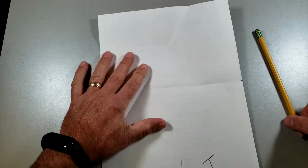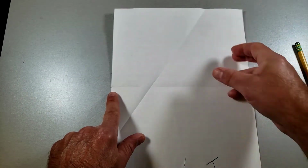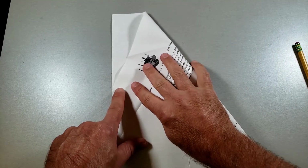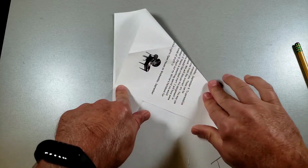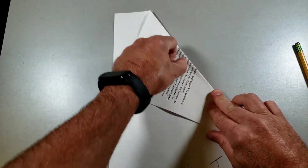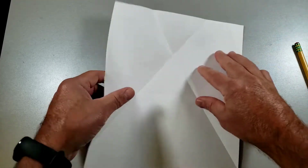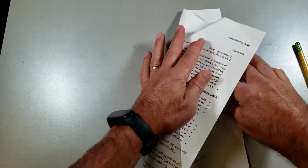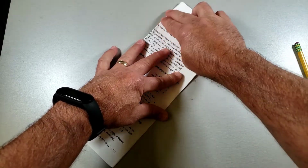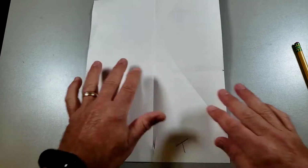Open that back up, and now I'm going to take this corner and put a little pencil mark there so I keep track of where it's connecting. Because if we've learned anything from making these paper airplanes, it is accuracy and sharp creases make projects better. So we did hamburger, two folds, and now, my friends, we're back to the traditional hot dog style. Once again, making sure that you've got those as straight as you can, and then crease as sharp as you can. And open it back up.